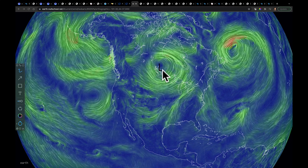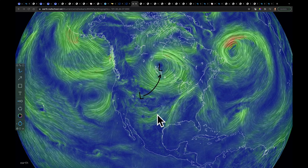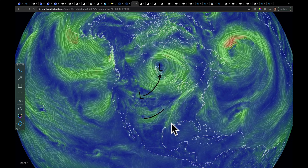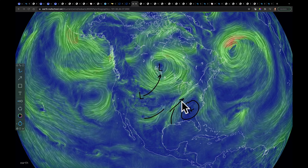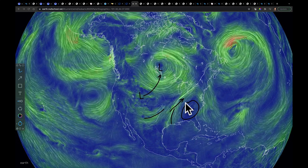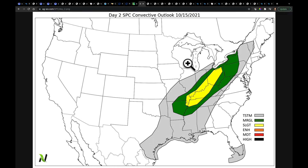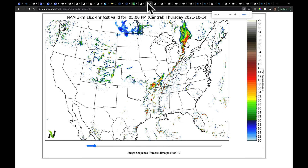Here is now where that deep low-pressure system that came out of Wyoming has ended up. As it did so, we saw very strong synoptic-scale winds, even a blizzard warning in Wyoming. What we're dealing with today is the flow coming around a high-pressure cell here, pushing most of this over into the Ohio Valley — that's where we have the risk tomorrow for seeing some strong to severe storms. Tomorrow on the 15th, the Storm Prediction Center is keeping a close eye from just north of Memphis all the way to parts of Ohio. That's going to be the area with the best chance of seeing those nasty storms, capable of putting down some pretty heavy rainfall.